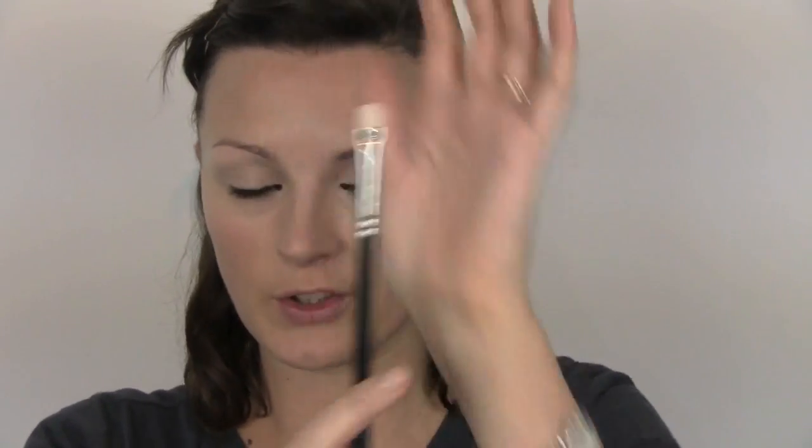Then just take a soft brush. This is a MAC 239. Just going to rub that along the eye just to soften the line a little bit.